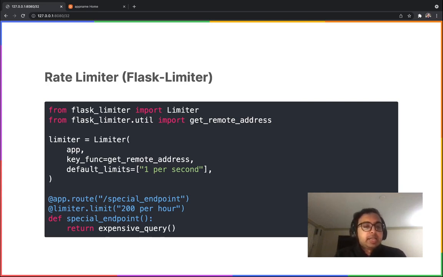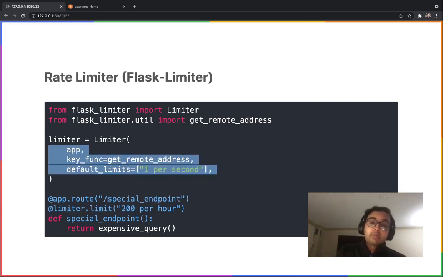So basically, you pass in a way to identify users. So this get remote address will get the IP address of users, and you can create limits either on routes or global limits to specify how often someone can make requests to your API, and if they make too many, they'll get hit with the response code for too many requests, which can be helpful and is a lot easier than you building that logic yourself.